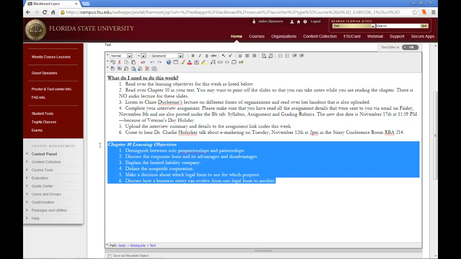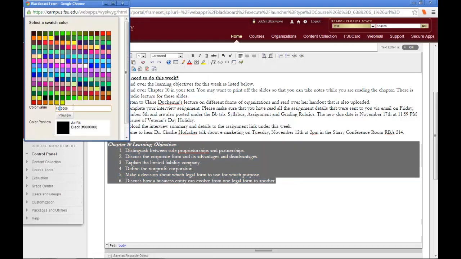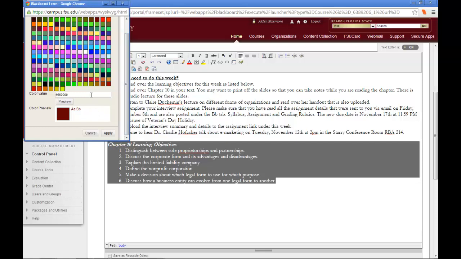If you want to change the color of text, you just need to highlight the text, select the font color button, and you can select any pre-made color, or you can change these numbers within the color value box and make your own color. It uses the RGB scale, so any number 0 through 9 you can put into each column and create your own custom color if you so choose.